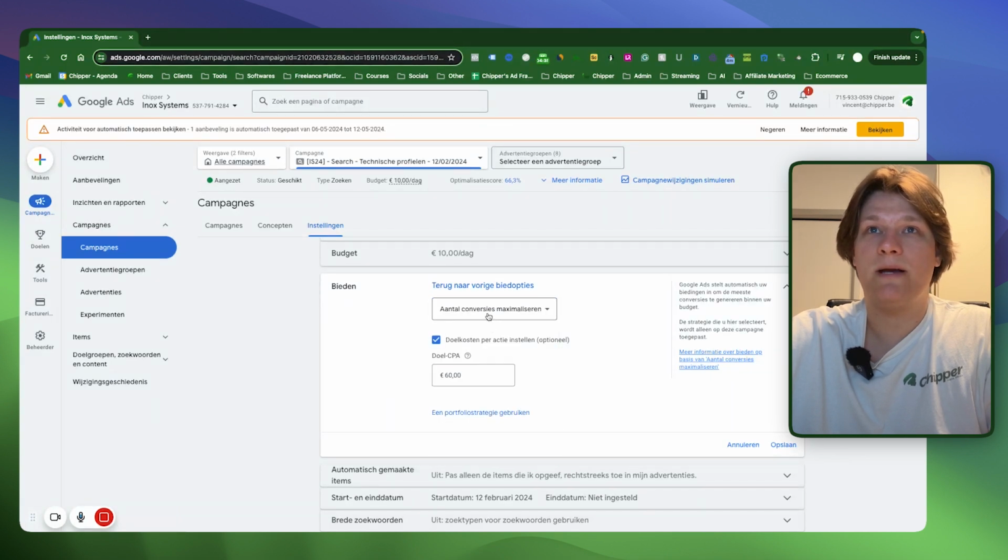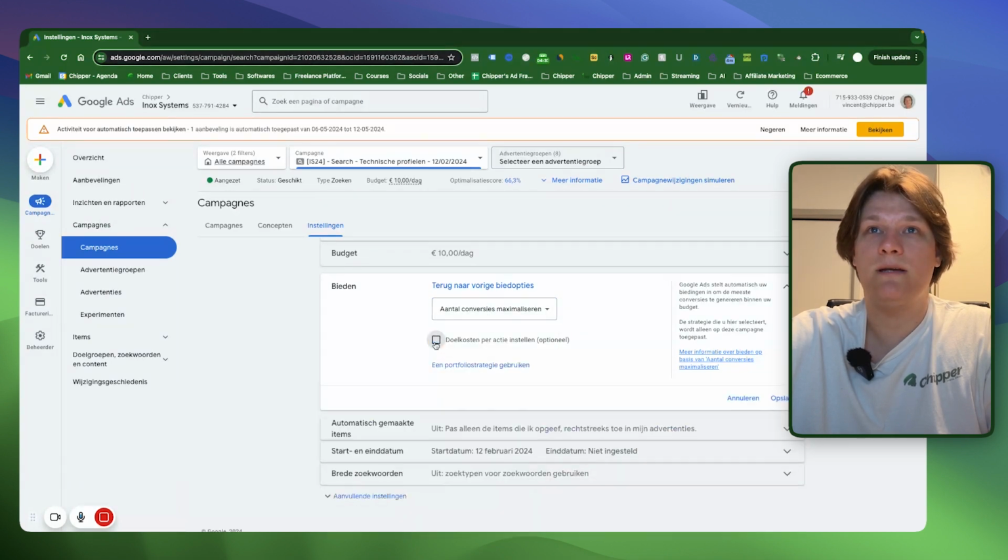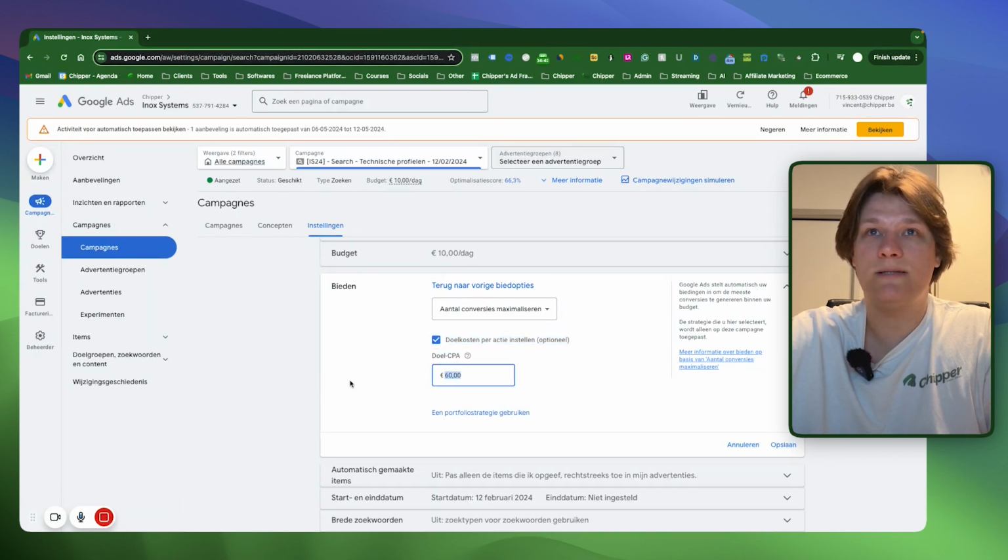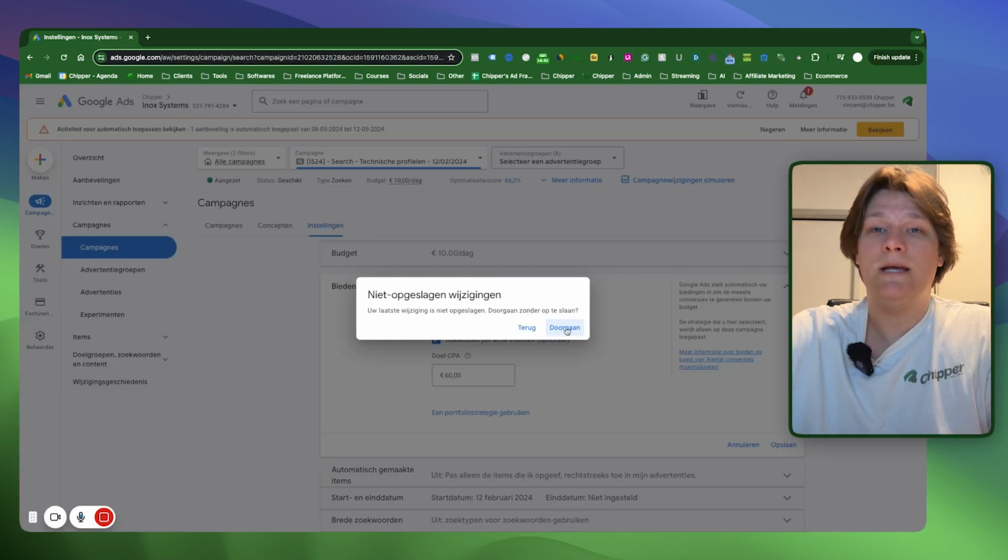So you click here on maximize conversions, and then normally here as well you can implement a Target CPA. You click on it, as you can see, Google already recommends it, and then you just click on save, and that way the Target CPA is installed. That's actually how you can implement Target CPA for your Google Ads to put your budget into better use, create better leads for your business, and just get more out of your marketing budget.